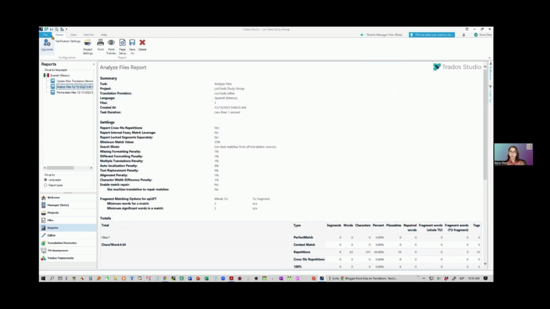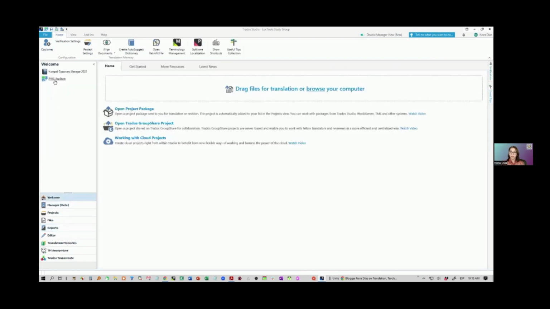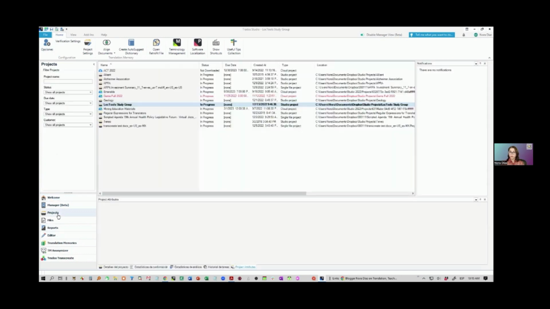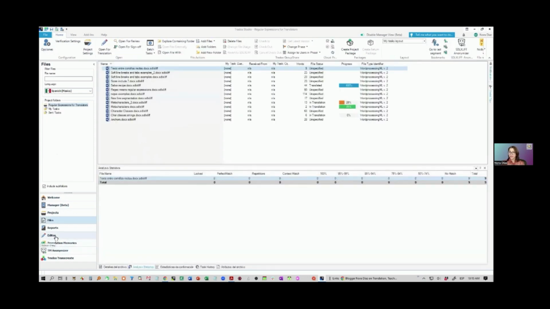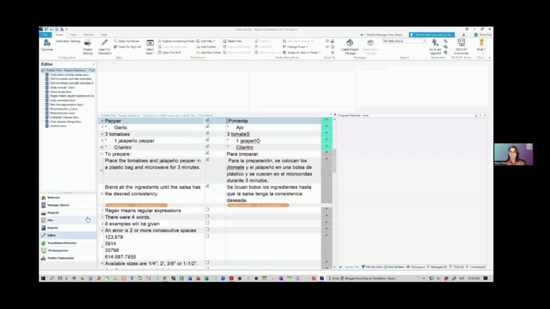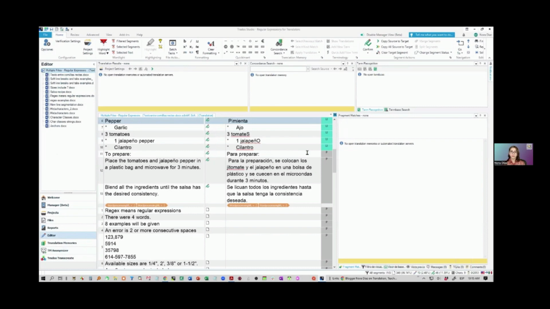That's the App Store. To access the App Store, you can go up here, or you can go to the Welcome view, and you have it here as well. But let me go to the projects view for now again. I have this little project that has many files, as you can see. And I'm going to close everything because I want to show you the first trick.